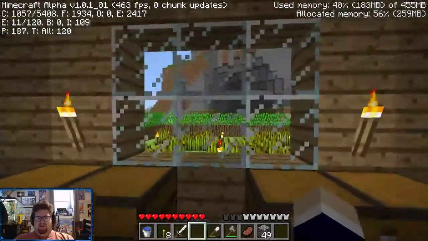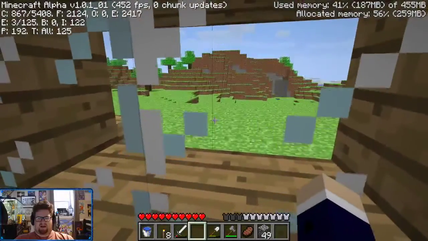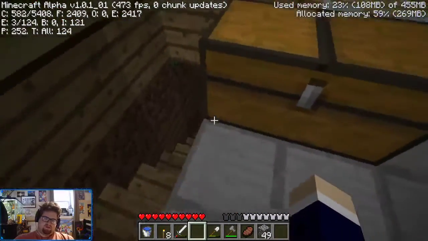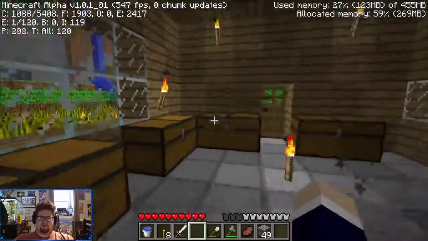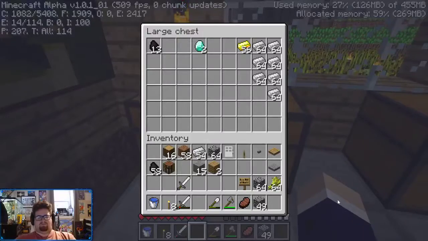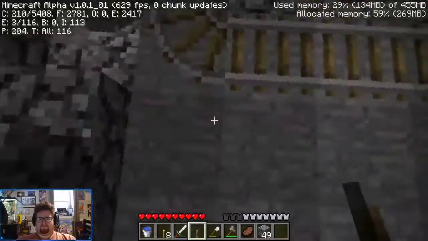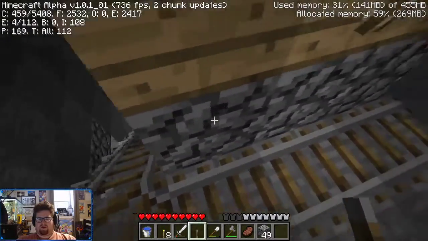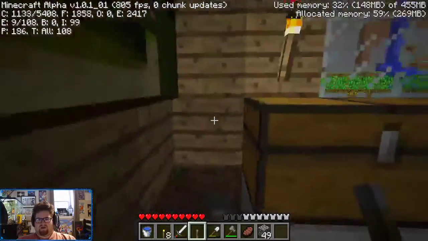I think you can toggle minecarts too, like minecart rails. I don't know, that'll be something we have to test. Actually, I could just test that right now. I need to make a pickaxe. That's what I need.